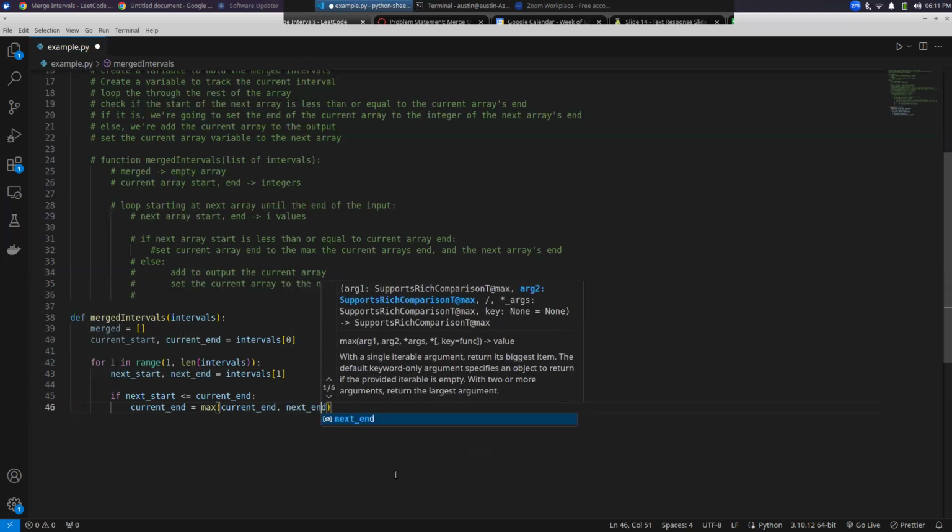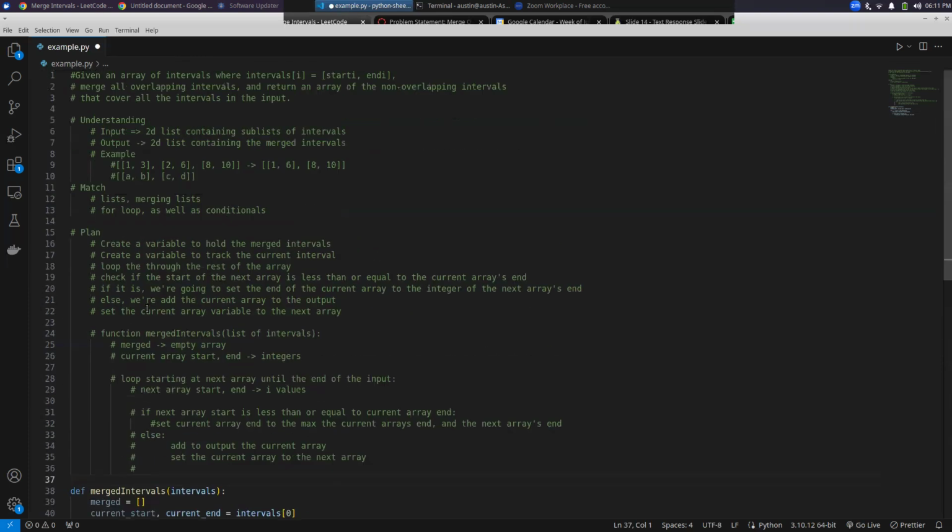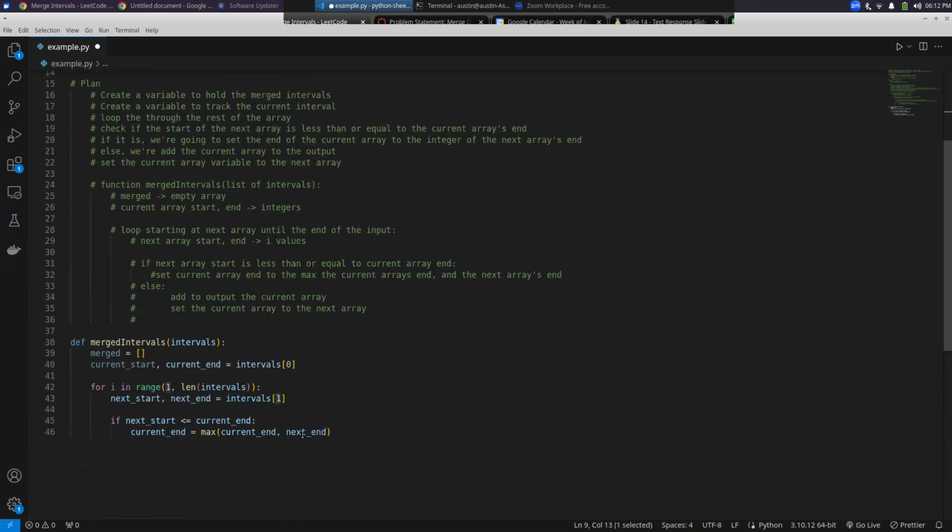And so that's basically going to check what could happen is that, let's say this was 1 and 4 and 2 and 3. This would actually go inside of this one. So that's why we want to check the next end if it's whatever the max is. Okay, so I think that'll work, and then else, let's just append the array if there's no overlap.